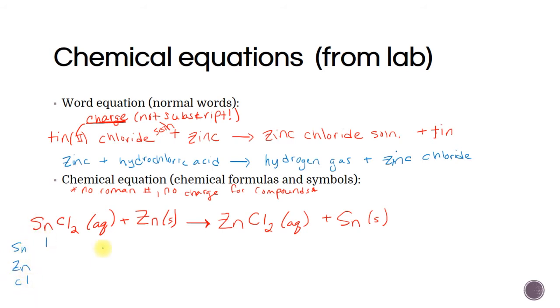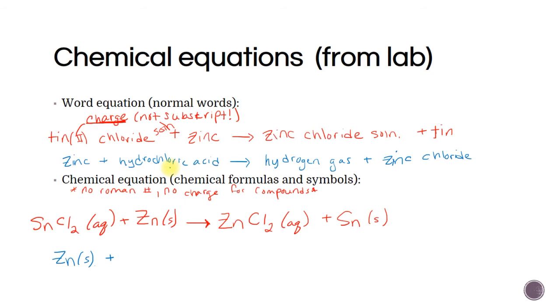So I have 1 tin on this side and I have 1 on this side. I have 1 zinc and 1 zinc, and then the chlorine I have 2 here because there's a subscript, and over here I have 2. So this reaction is balanced as written. It looks great. It's perfect. Okay, so we're gonna leave it as it is. I don't need to change anything. Okay, the other reaction, the blue one here, starts off with zinc, so Zn. And we decided that was a solid because it's an element. And hydrochloric acid. Hydro in our naming scheme means there's no oxygen.